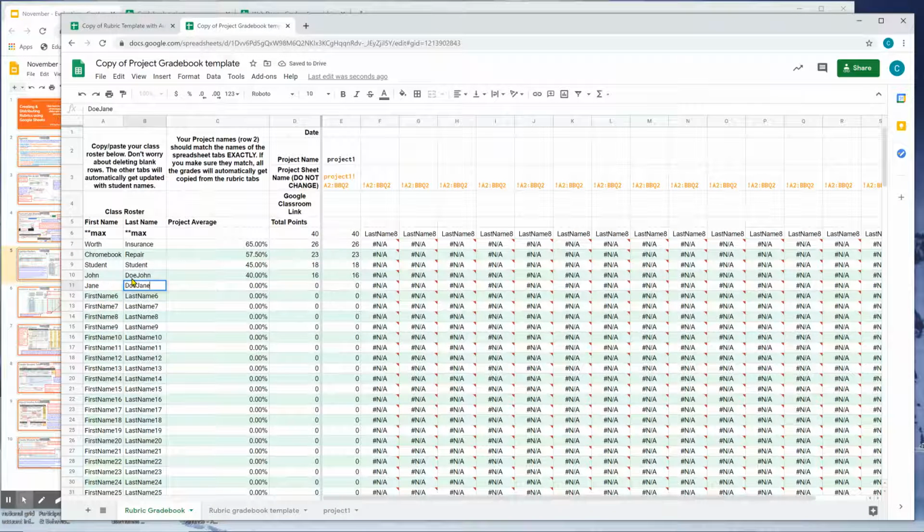Now, I didn't put them in alphabetical order. If that really bothers me, then I need to switch it around. So I'll need to move these down. Actually, all of these need to be moved down, and I need to add these up there.